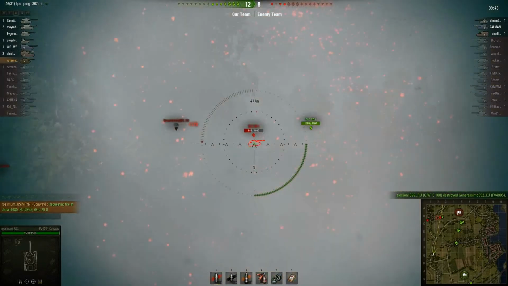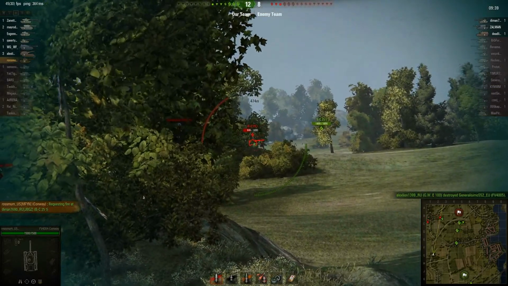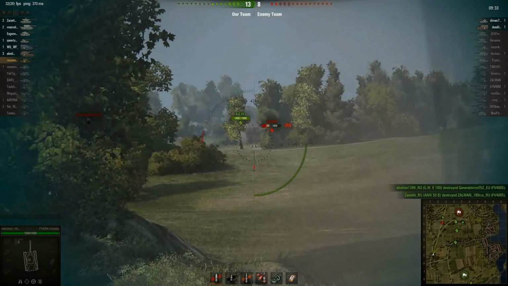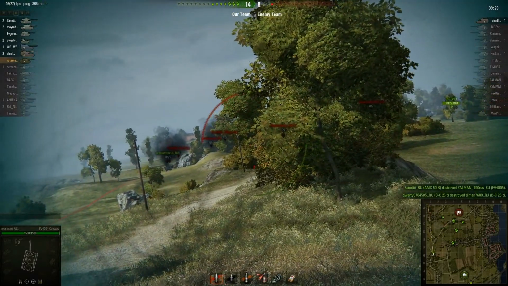Now, I haven't actually looked at the armour scheme for the Conway, but I'd imagine it's slightly better. The Conway certainly looks like it has a little bit of turret armour, but just not enough to actually be useful at tier 9. Probably not even against tier 7 or 8 tanks, I would imagine.